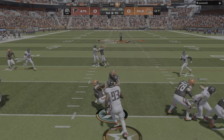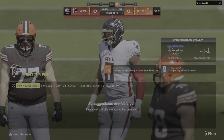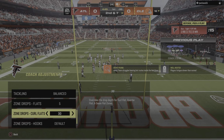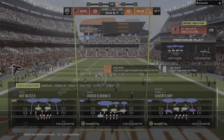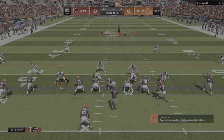They start on the ground with Nick Chubb, and not a whole lot of room to operate there on the first down run. He gets maybe 3. Not a huge carry there on first down, but not all of them will be. But still, all in all, a positive play for the offense. It's all about picking up at least a few to set up what you're going to do here on second down. And they'll come up 2nd and 7.